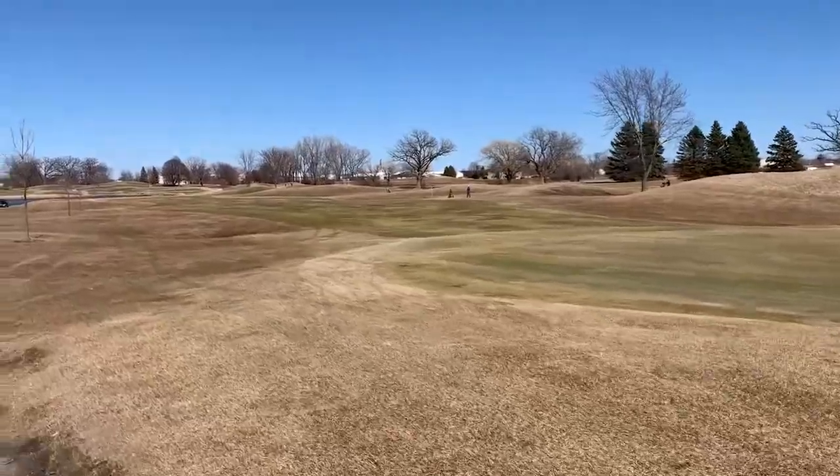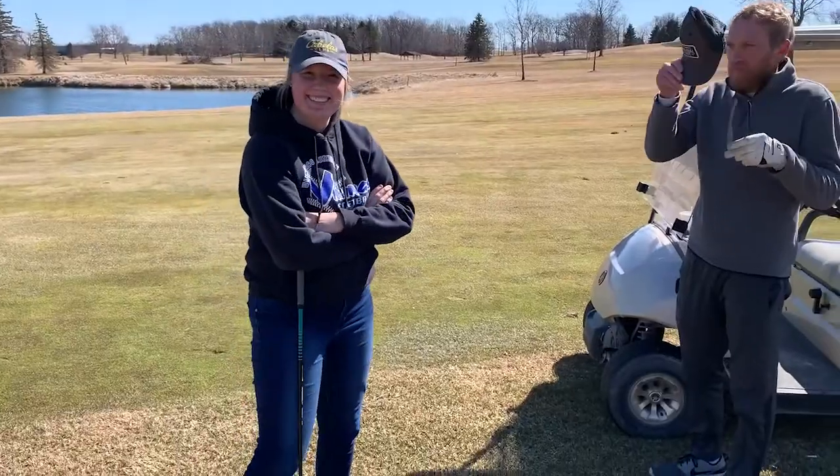He lent me a cart to ride around so I could check out some of the more scenic places of this course, and I'm coming up on some people right now. I want to see how they like the course. What do you like best about Rolling Meadows? The course is in great shape. They have 27 holes, so it's always open for golf no matter what's going on. It's always very pretty, even with the trees — fun obstacles to try to aim around.